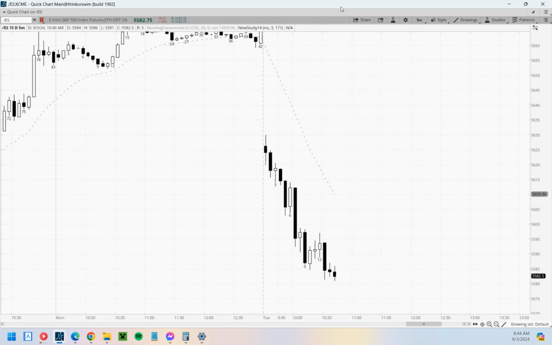We could get a pullback and then a low too short at the moving average, which you could sell for a second leg down. I think that's okay. But I'm gonna need a lot from the bulls to buy, the same way that I needed quite a bit from the bears to look to sell.